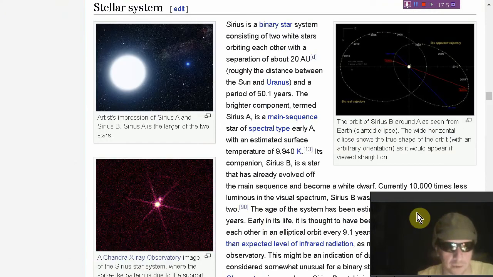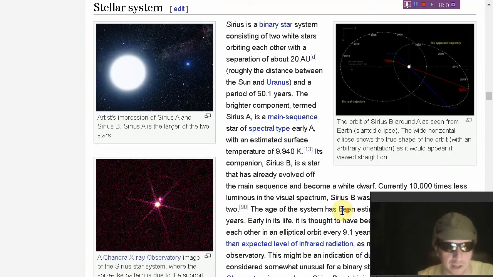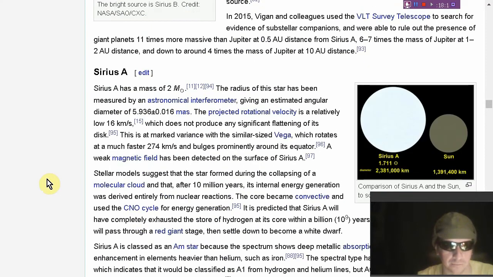And it's a bluish white star. It appears to have a 50.1 year periodicity with Sirius B orbiting Sirius A. Again, links to this wiki article in the description below the video.